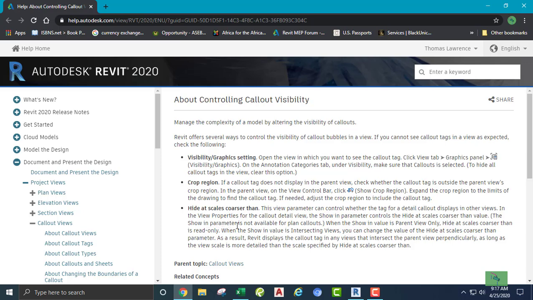In the view properties for the callout detail view, the show in parameter controls the hide at scales coarser than value. The show in parameter is not available for plan callouts.